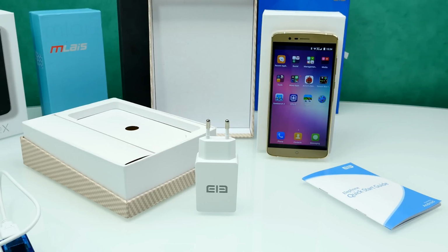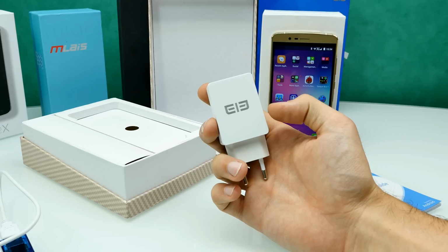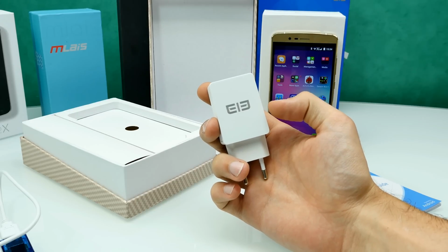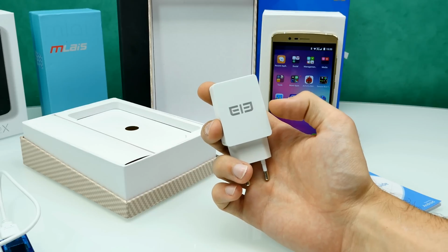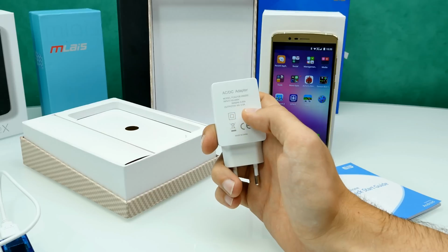Alright, so when you buy the smartphone, for instance, from efoxshop.com, link down below, then you get it with all the basic things, like a charger, a quick starter guide, the phone itself, batteries integrated, and so on. Then finally, the Elephone P8000 supports quick charging, and that's a really good thing. Now the P7000 didn't support quick charging, and if they call it a flagship, then it has to support quick charging. Alright, so you see the output, it's 5 volts and 2 amps.